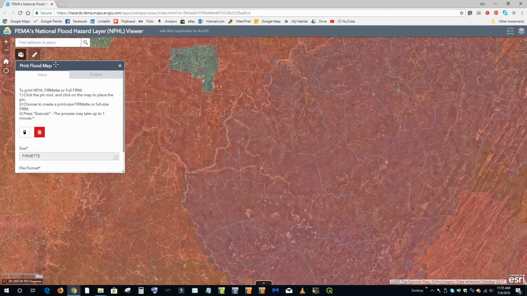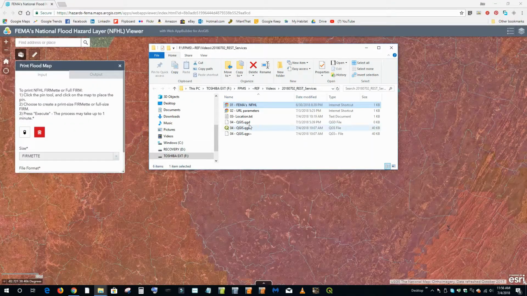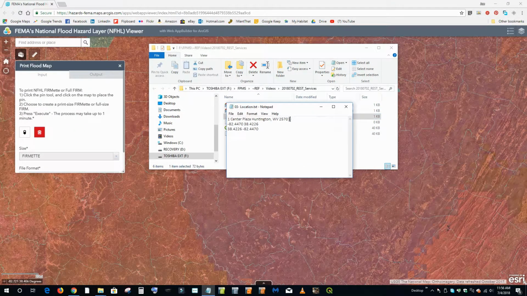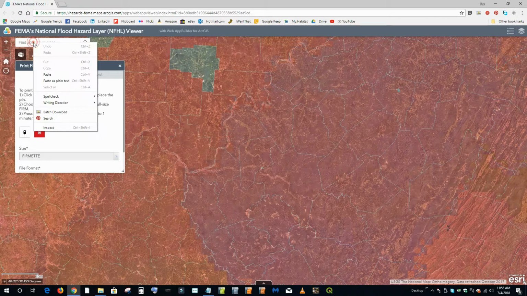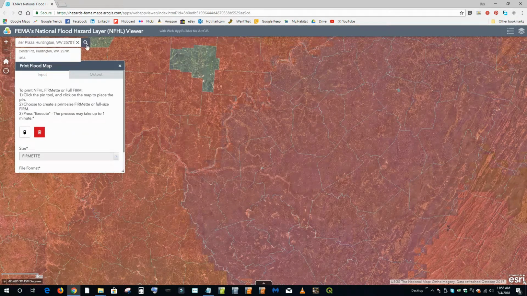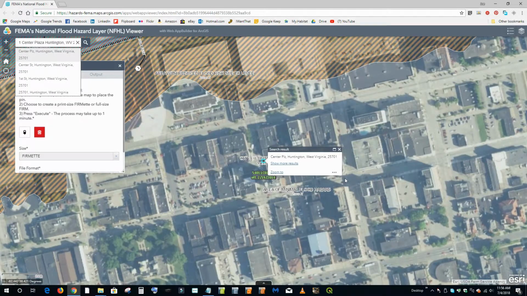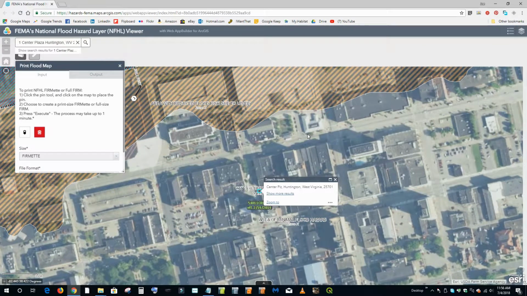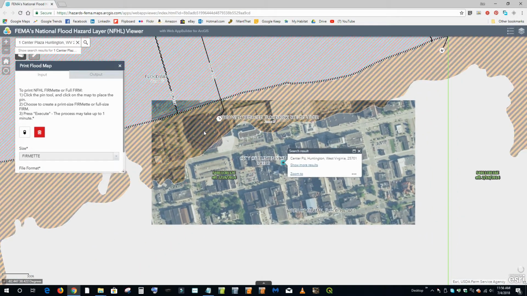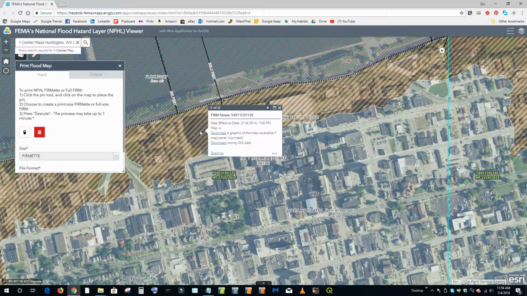And it looks like the way they intend you to do it is to put an address in there. I got one waiting here for us. So we'll do that. We'll put an address in there. And it goes to that location or close to it. I wanted this location here, actually.